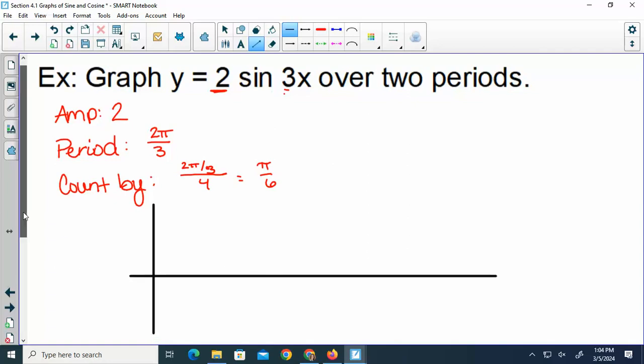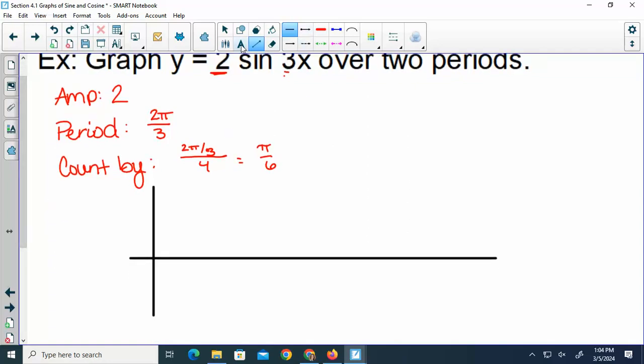Okay. So on our graph, the amplitude is giving us our high and low points. So my highest point is going to happen at positive 2. My lowest point will happen at negative 2. Try to space these evenly. On our x-axis, we have 5 points. We're starting at 0. And then these points have been shifted though. We don't just want to stick with pi over 2 pi because the period got changed on my graph. That's where the count by comes into play.